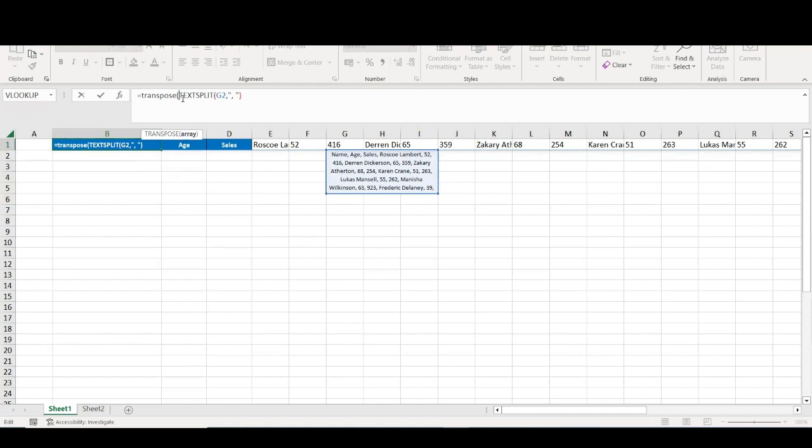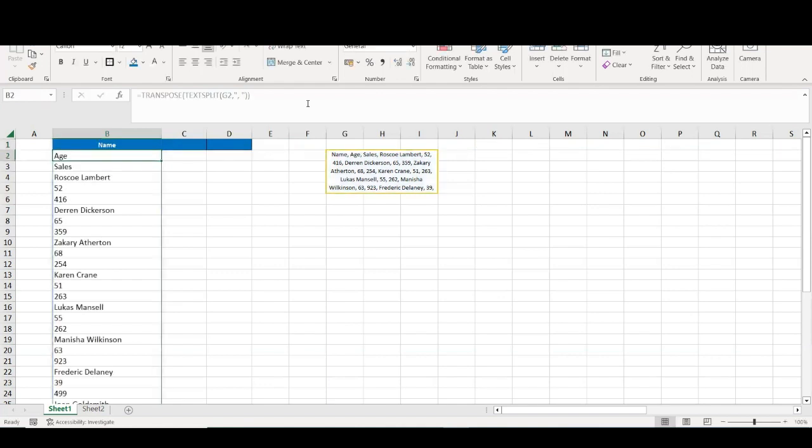Here we have already mentioned the array, so we will not make any changes to this. We will simply close the bracket and press enter. Now you can see that this data has been transposed. Still, our work is not done because we need to present this data in a tabular format.